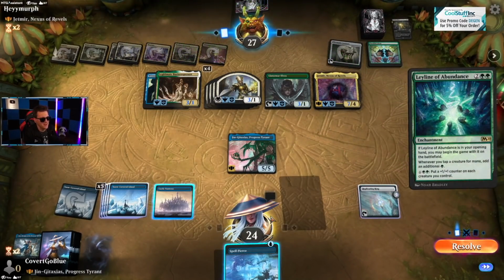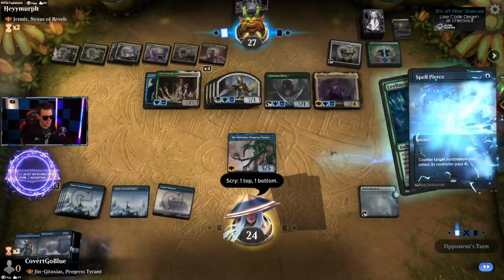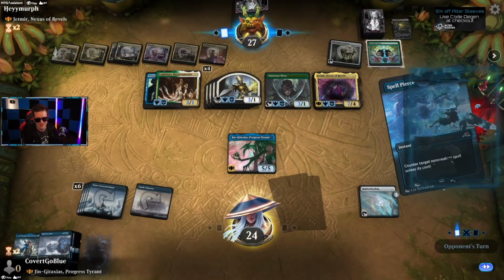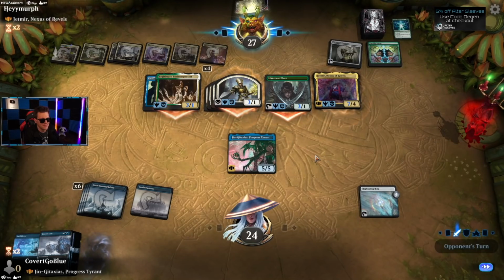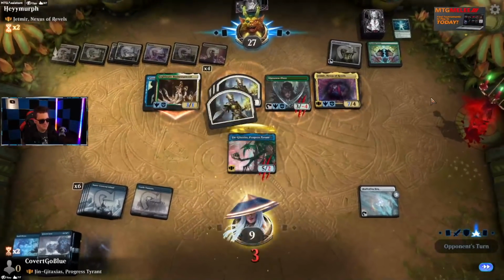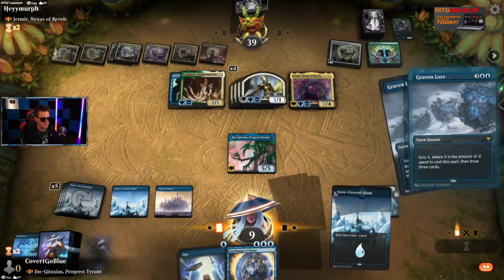And hate this card, man. I guess I have to? Let's do this first. Okay. Okay. You've been spell pierced twice. How you do? Turn clock. Charm.